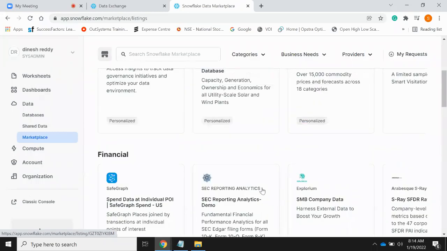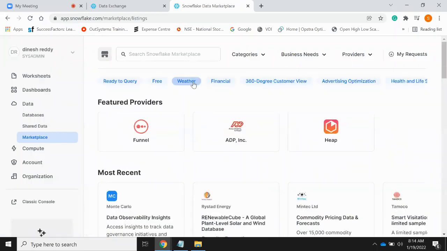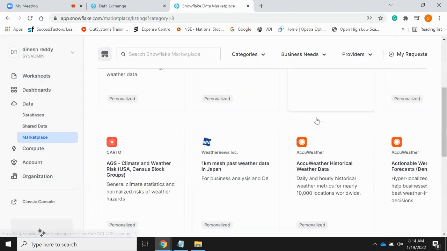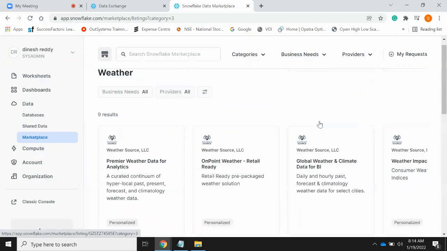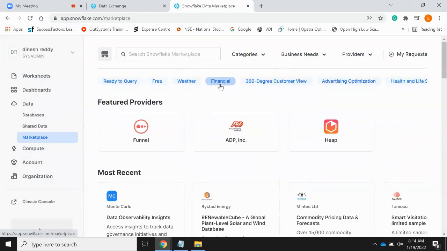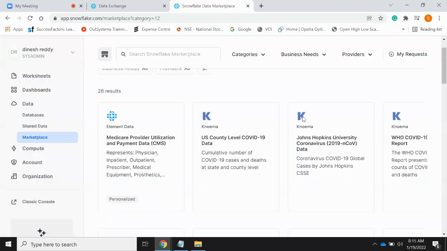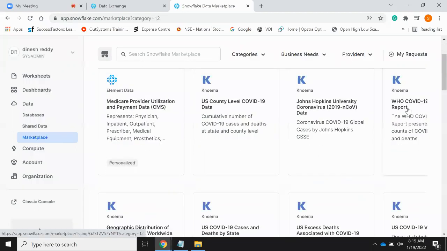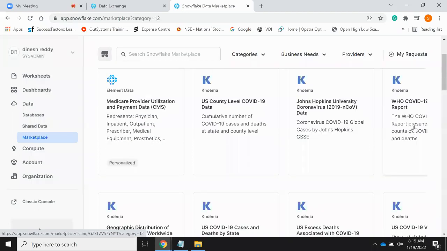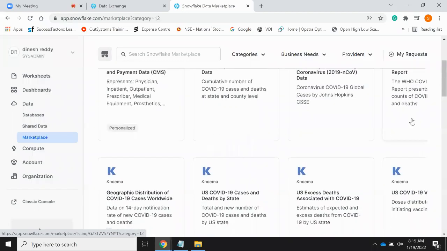It can be weather information, which is public data, or finance information, or health related information. For example, under health information, you can see COVID related information is available. This company is providing health related information for different organizations.